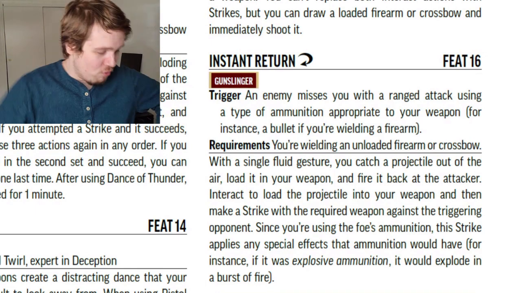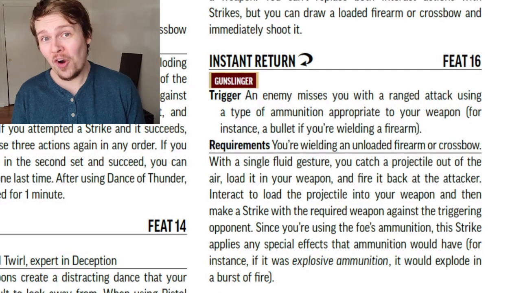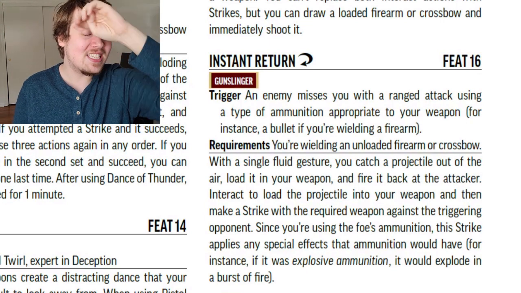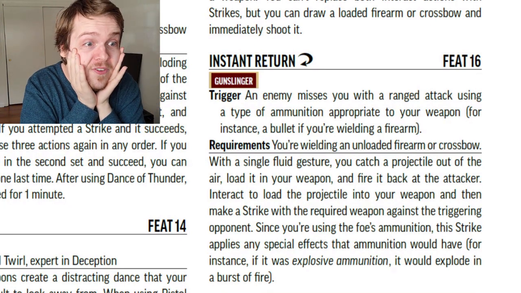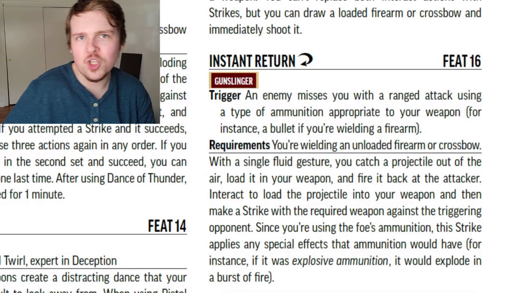You catch it, reload it, and fire a flaming bullet back at the original target. This is so cool. Why are people mad about this? It's similar to the monk one where they can catch it and throw it back. I think it's a little bit higher level, but it's so cool. And it uses your weapon's damage. So it uses their ammunition, but remember, it's your weapon.